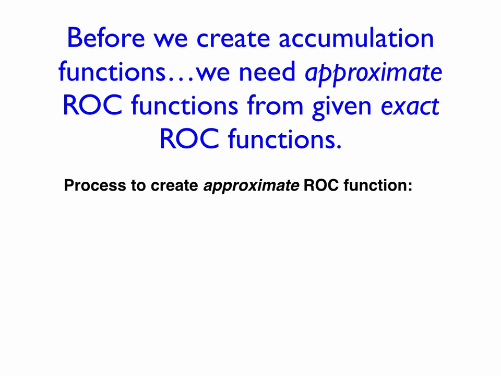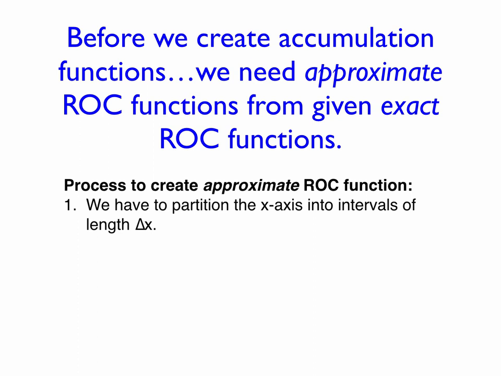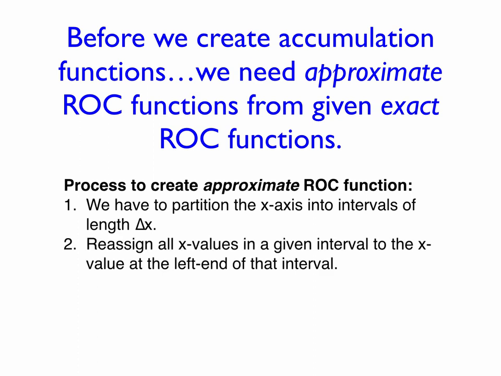The process by which we've been doing that is to first partition the x-axis and then reassign x values in a given interval to the x value at the left end of that interval. Choosing the left end has been an arbitrary choice. We could have chosen some other point within the interval, but this is for convenience. It's easier to visualize and talk about this way.